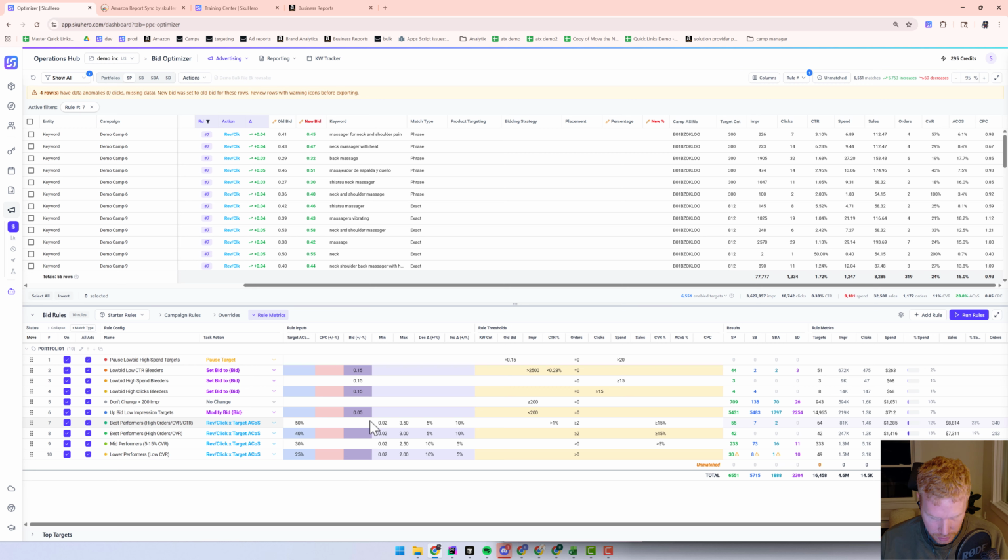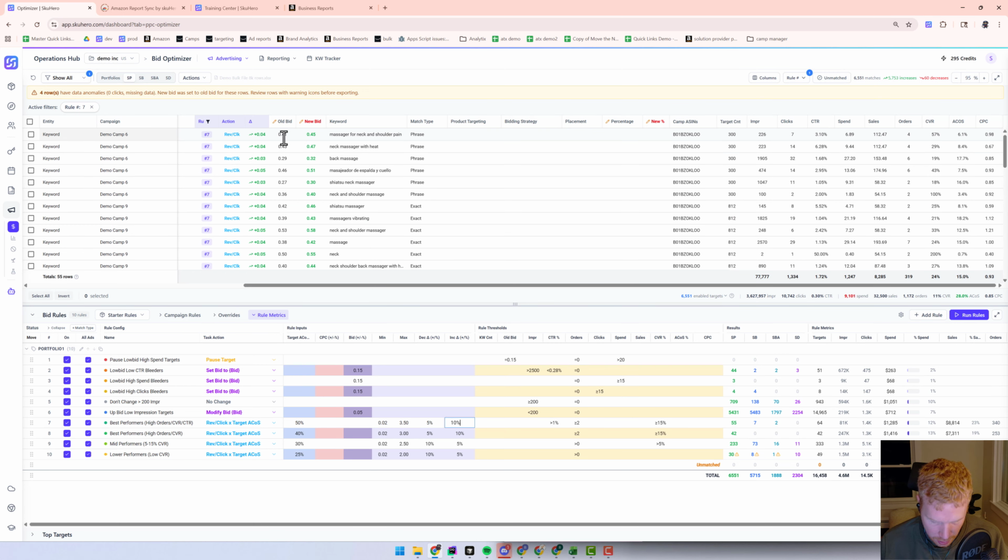me $8. So it literally wants to go to $8. Is that right? Let me do that again. Yeah, that's right. So it's probably just based on my dummy data. The idea is it's not going to adjust it to $8 because I have these parameters set, and I've only got it to where if it wants to increase, it's only going to go by 10%.